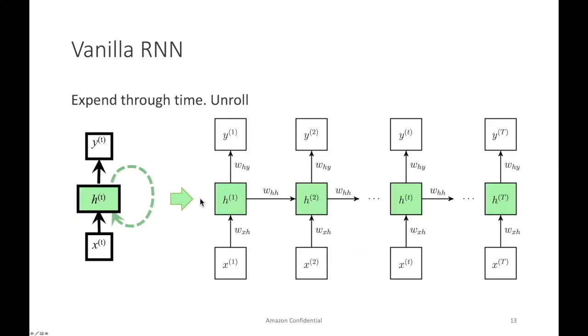So we basically unroll the whole RNN throughout time, and then we look at the forward propagation. At time t equal to 1, it will take the input multiplied by a weight matrix. Then it will generate the hidden representation. The H is for hidden representation at time equal to 1. And then again it uses another weight matrix to generate an output, and another weight matrix to generate the next hidden state, H2, for time equal to 2.